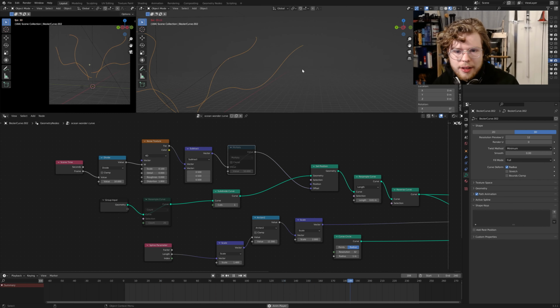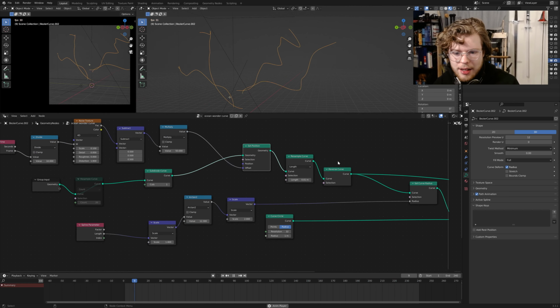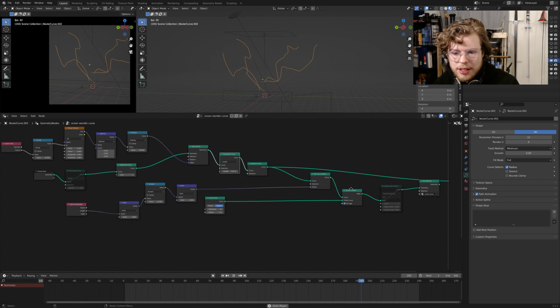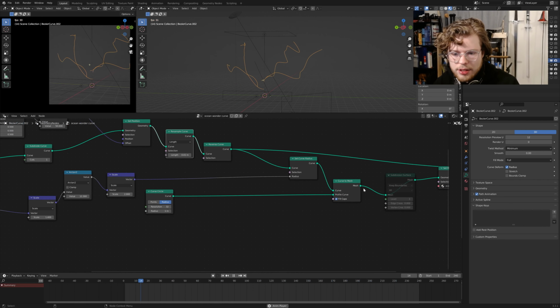And then I also scaled that because without that multiply, it looks like this, which is nice, but really subtle. I want a little bit more, so I had to multiply. And then the set position is what gives it that wobbly. Without the set position, nothing happens. Resample the curve. If you don't resample the curve, nothing too bad happens until you get down here, which is curve to mesh.